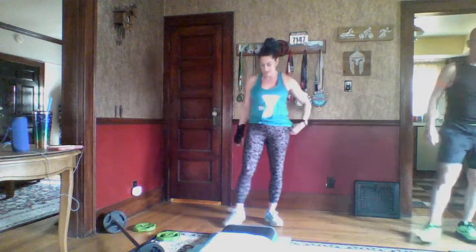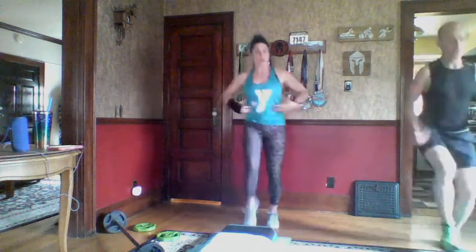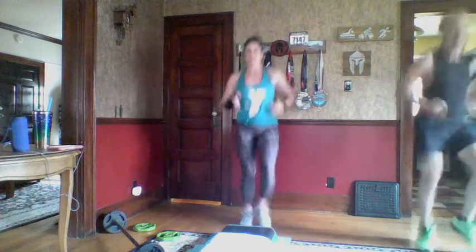This is kind of our routine. We got 5 rounds. Toe taps are the cardio for this round. Each round has 2 segments of work. And then we're going to have a nice 10-minute core section to finish. That's going to feel fabulous. We'll hit the whole core. So don't tap out early on me. Stay for that whole core work. It is going to be great.